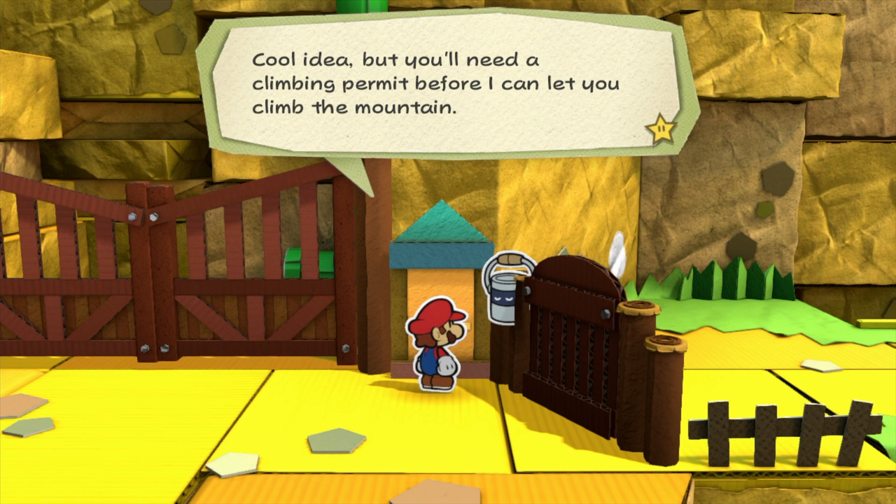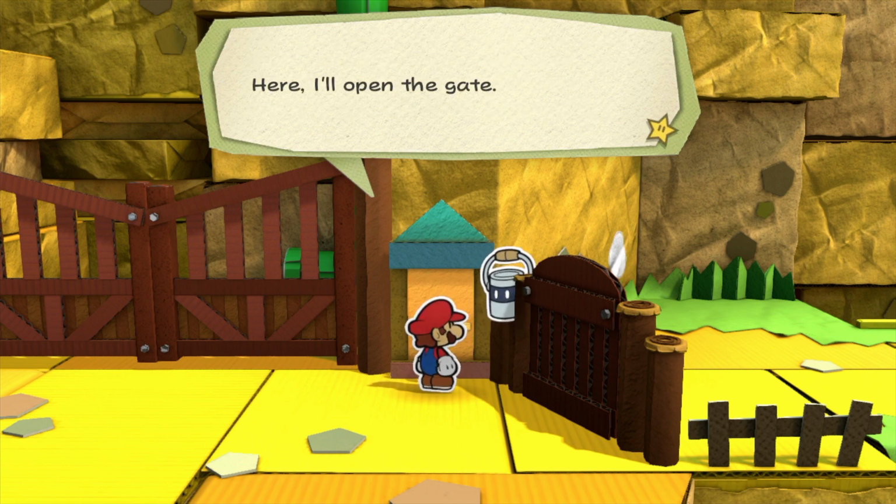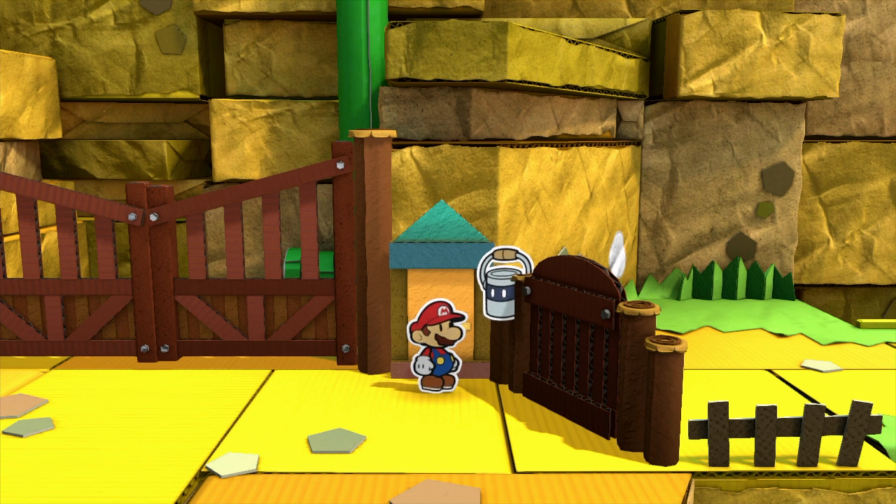Cool idea, but you'll need a climbing permit before I can let you climb the mountain. Head through the gate to your right and buy a permit from the park ranger. You'll find him in his cabin. Here, I'll open the gate.